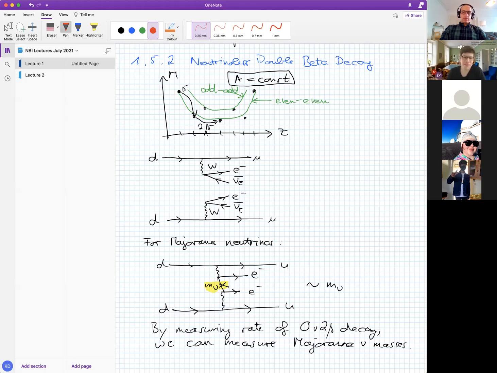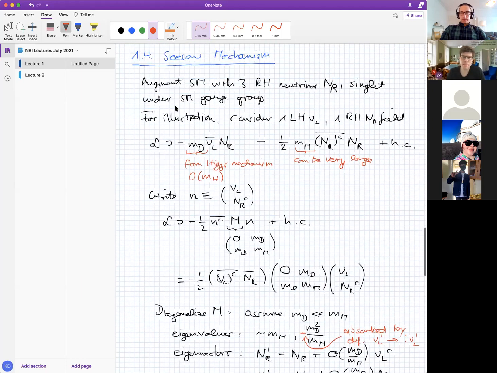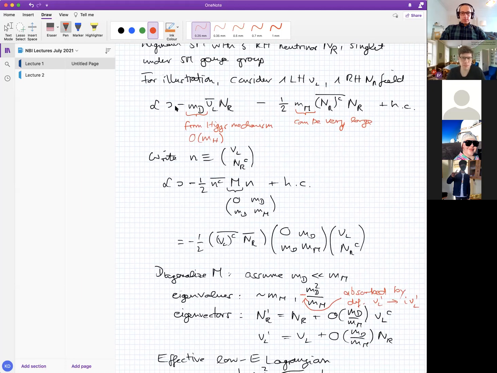Okay, my question is related to the seesaw mechanism. The argument to add this M_D, and the reason why this M_D is better than the small neutrino mass, is because it's in the range of the Standard Model masses, right? Right. But then this means that this should be connected to the Higgs particle, and I don't see how this M_D can be connected to the typical mass generation of the Higgs mechanism.